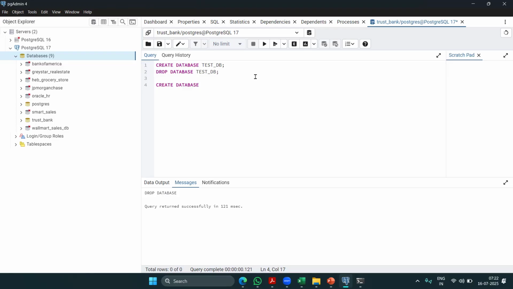So whenever we are dropping a database or deleting the data, by default there is no option to restore it, but we have some process. Suppose in an organization they take backups also. One way is that regular backups happen, so in case you mistakenly dropped a database, you can restore that database from the backup process. That is one approach.